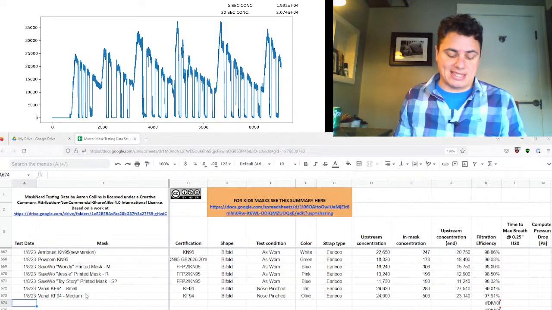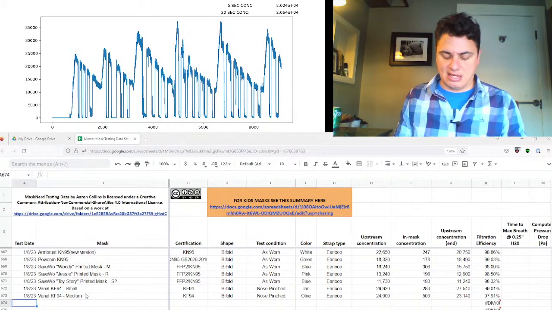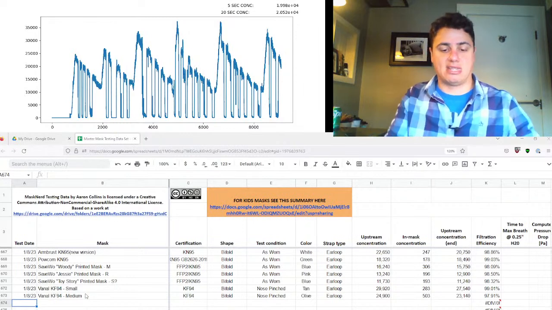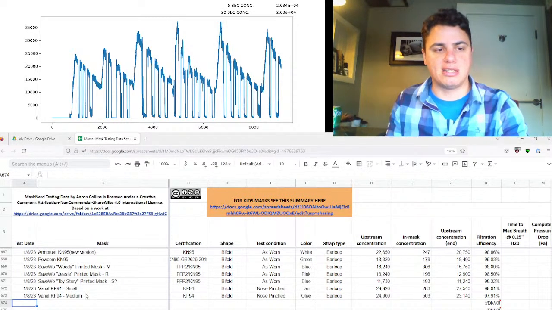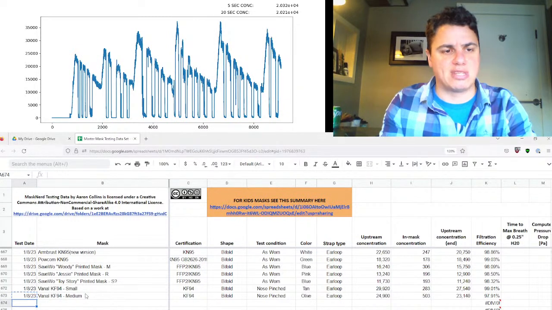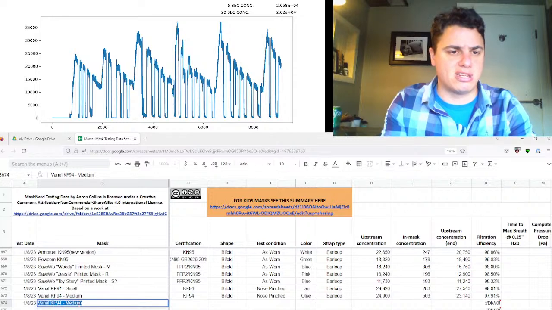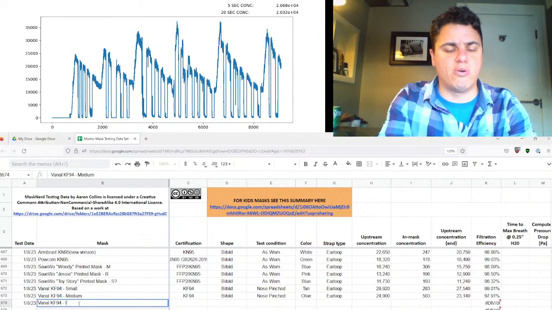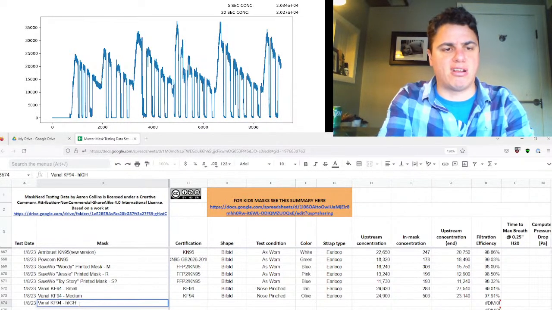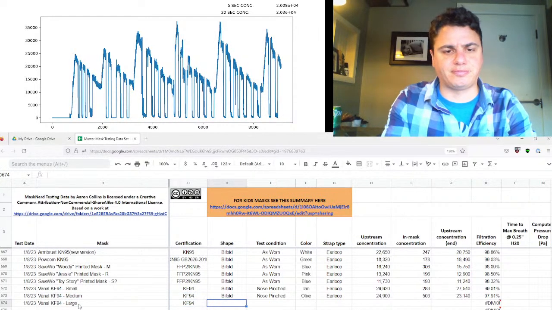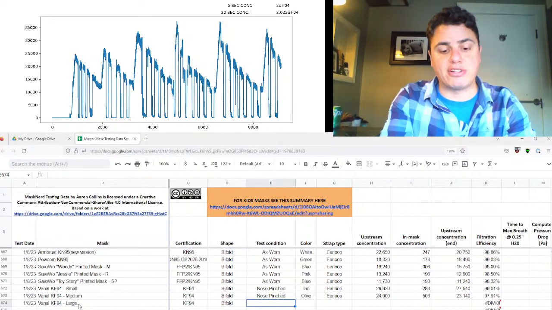It's not perfect, and this is why the assigned protection factor for N95s is only 10, a 10x reduction, or 90%. That's because the probability that you don and doff the mask perfectly every time is low, and that's one of the issues. But the idea is that you know what the symptoms of a mask not fitting are. You know that the mask fit you at one point in time, and you can get a good feel for where leaks are and how it should fit and how it should feel. That's the idea.